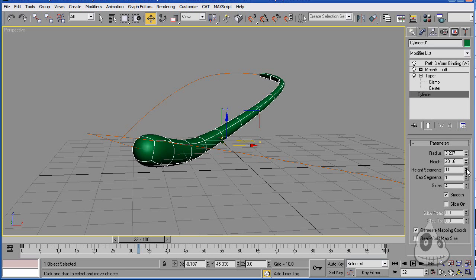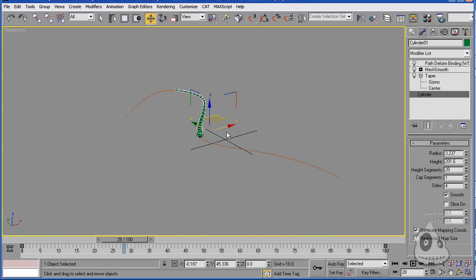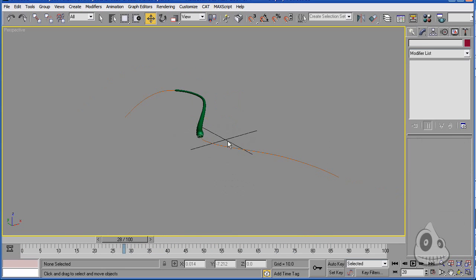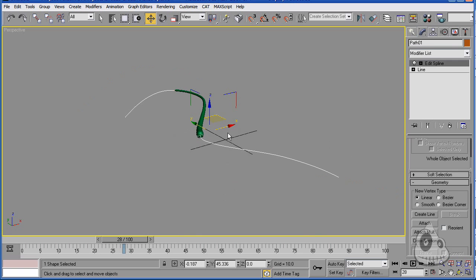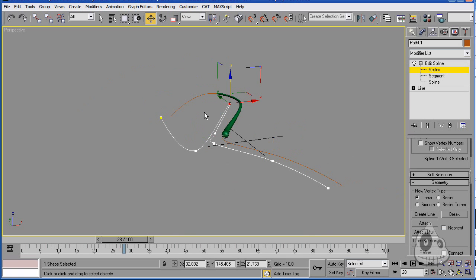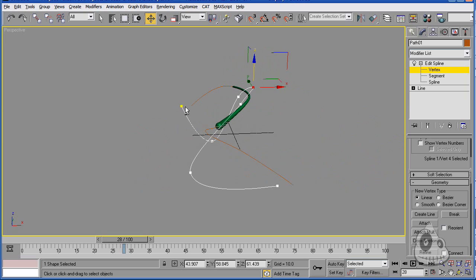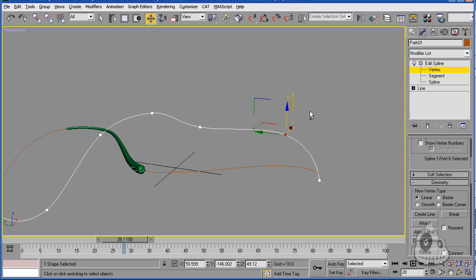I think I need more segments, you can just up the res here. I can take the cap segments up if I want to create some sort of a flat head. I don't like it very much. So this is Max, and pretty much it's straightforward, it's real simple, because I'm going to take the line path and duplicate it, mess around with the sieves a bit, and let's take this down, switch this to the other side.